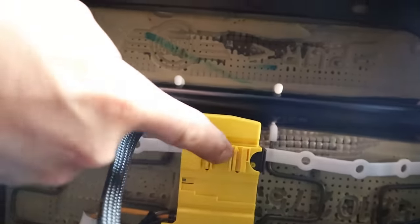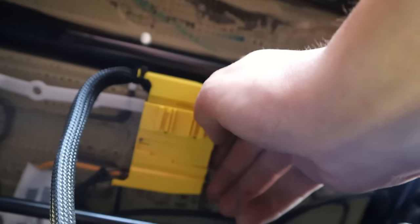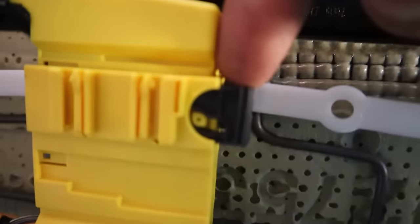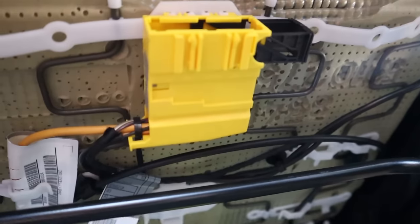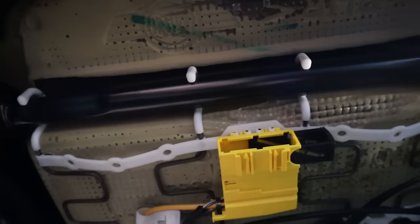And this clip is the easiest thing in the world, which I would have never figured out if I didn't watch a video. But this black section right here, you just pull that, and that's what locks it in. It's just as simple as that, bro. I swear to you, I was messing with the driver's side one for a good minute until I said, you know what? I'm gonna go watch a video, man.